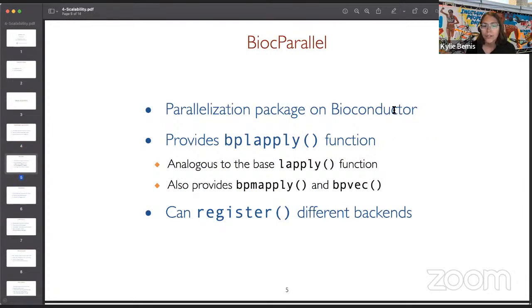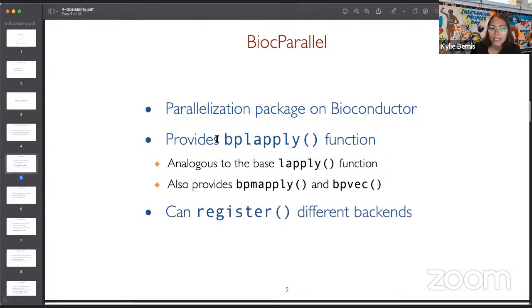On Bioconductor, which I recommend that you use, there is a package called BiocParallel, and it provides a function called bplapply. This is essentially just a parallel version of the base lapply function.